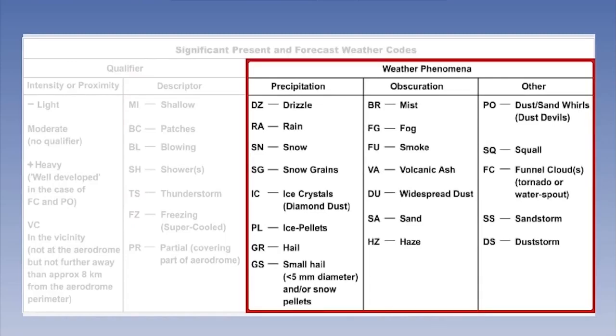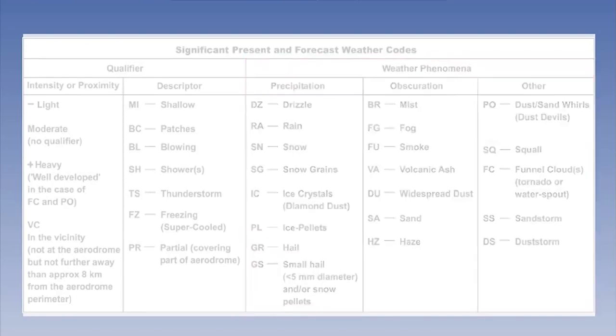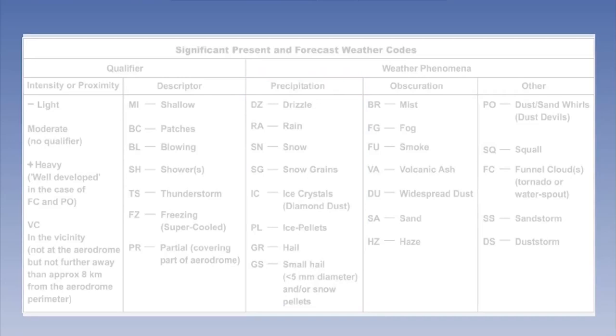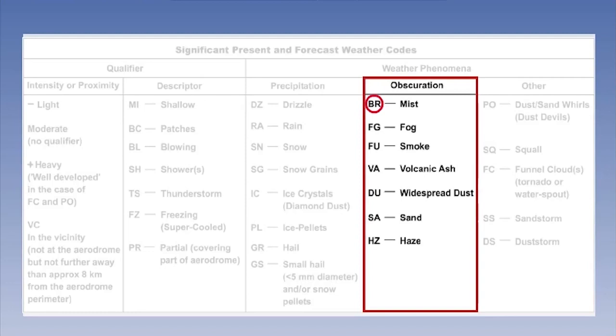As stated earlier, the last 3 columns represent weather phenomena. We'll now look at each of these columns in turn and explain their usage. The third column in our table considers precipitation. This group is fairly self-explanatory. It contains all the precipitation weather such as drizzle, rain, snow, hail, etc. The next column looks at obscuration of the atmosphere. Again, this is fairly self-explanatory.